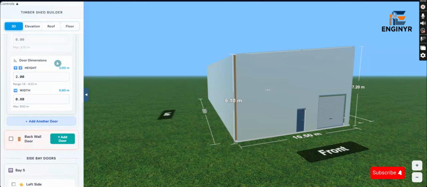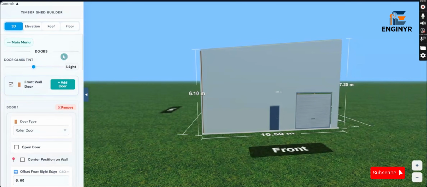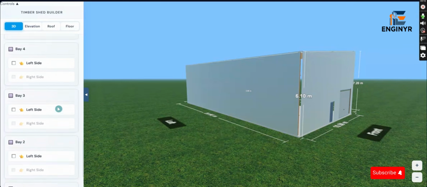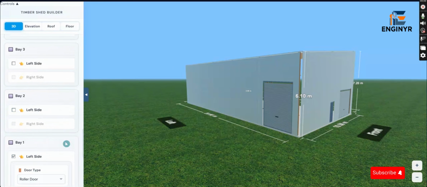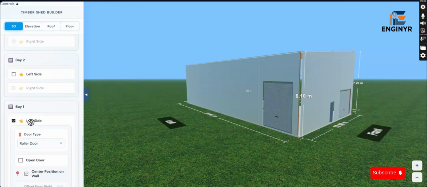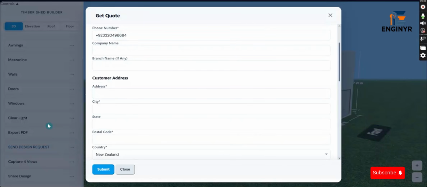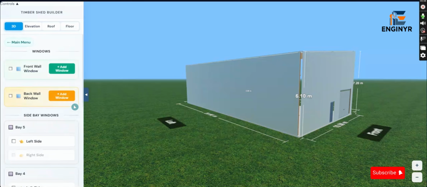Okay, if you want to add windows, then basically you have to remove the roller door from here. How you can do it, you just have to click on this option, so it will automatically remove the door. Just uncheck this option. If you want to add windows, then you can do it manually, similar to the doors, just click the windows option and go to the back wall.